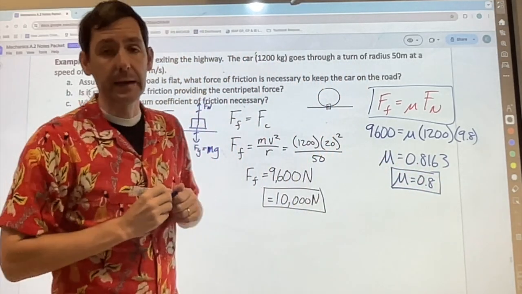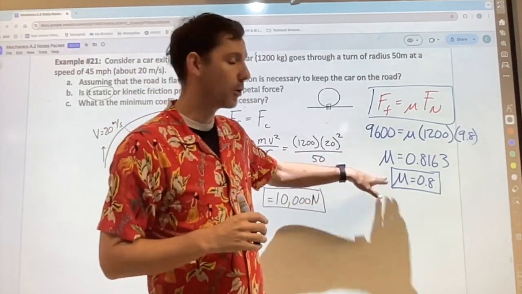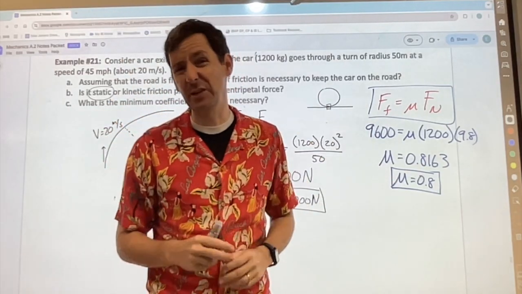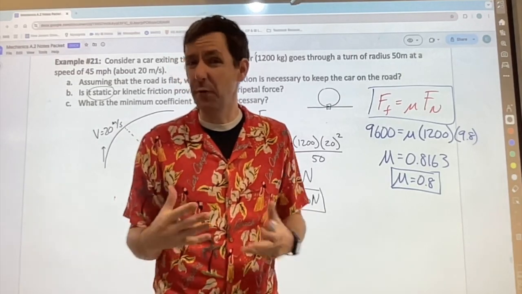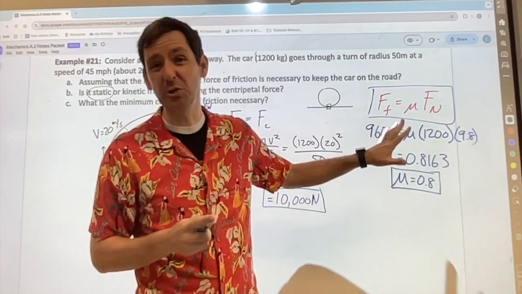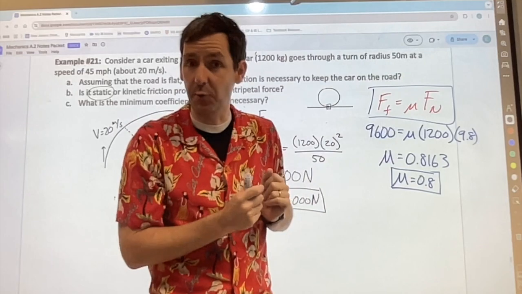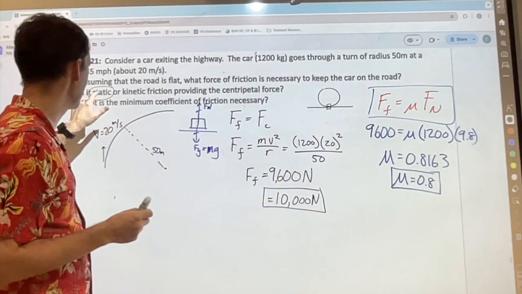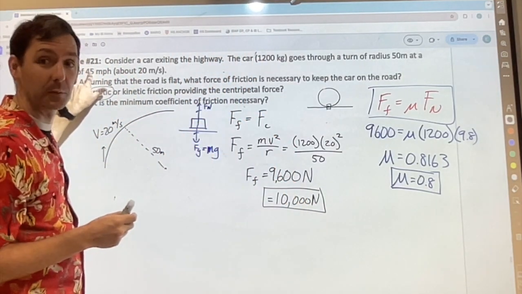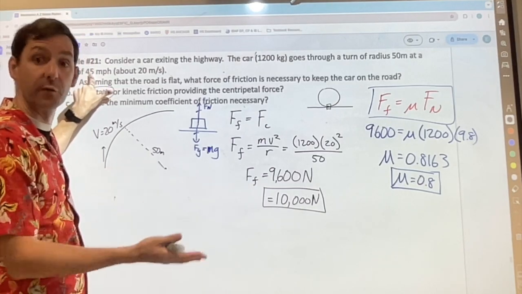All right? Now, as you'll find out in the next piece of the question, 0.8, 0.7 are actually fairly common coefficients of friction between tires and ground, which means this is probably pretty close to the limit. So this is where you might see a sign on the side of the road. It probably would not say that the speed limit is 45. It would probably say the speed limit is 35 because they know there are always idiots that are going to go over the speed limit.